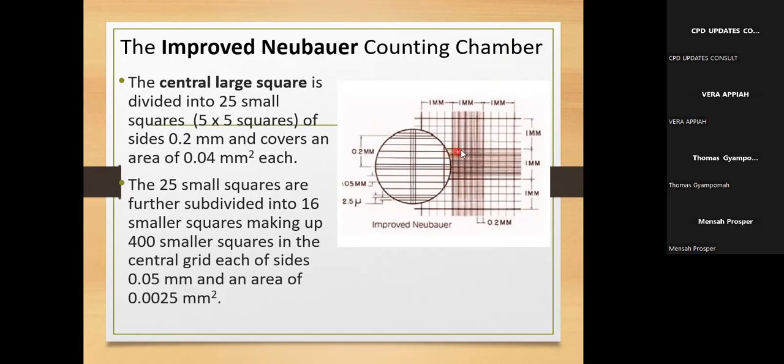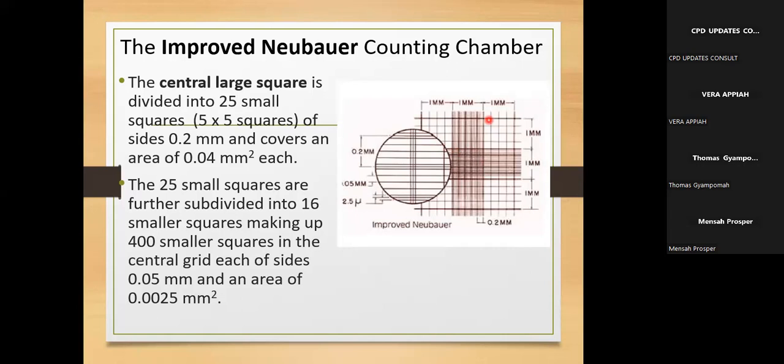Okay, so let's work it together. This is the central area. It's still part of the larger square, so the size here is 1 millimeter. I'm saying that the first ruling is that it has been divided into 25. So this side has been divided into 5, and this side into 5, to give you the 25. If you want the size of one, it must be 1 divided by 5. Here it was 1 divided by 4, and because it has been divided into 16, you divide by 4 and you get 0.25.